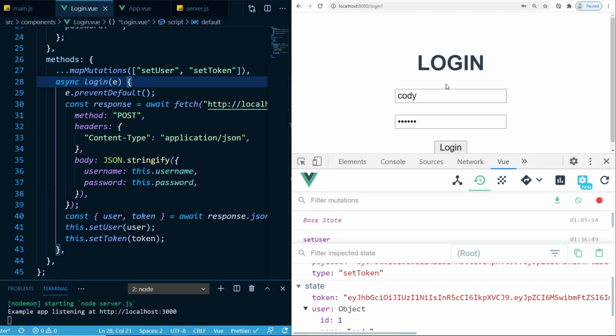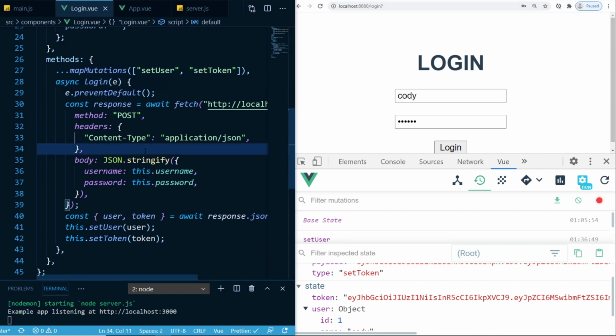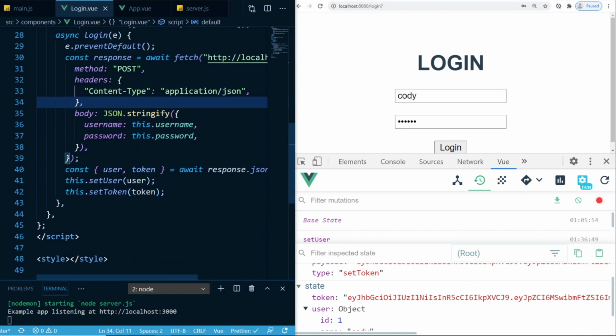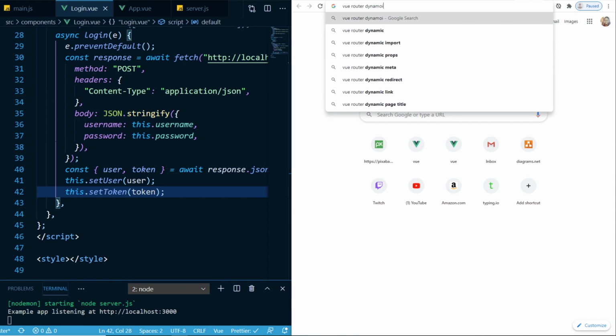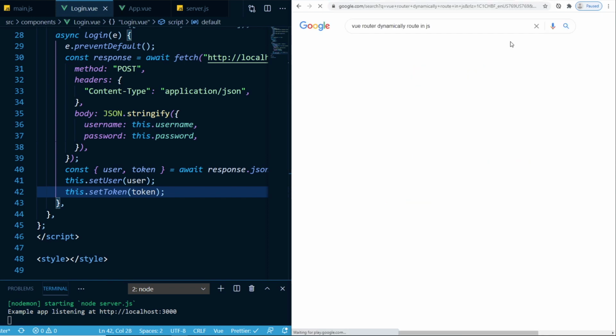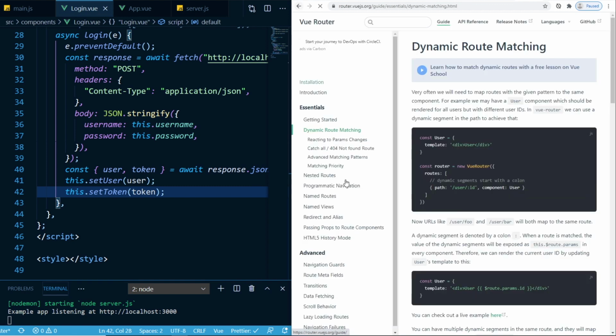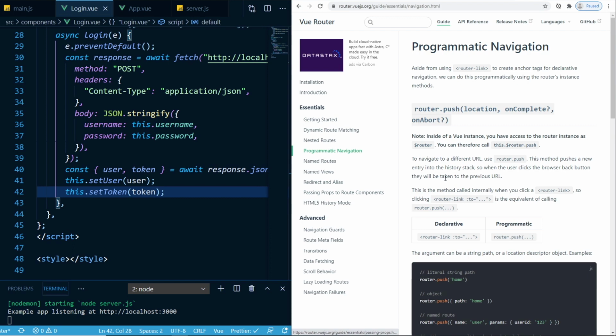And after you log in, we probably want to redirect the user to a welcome page or something. So how do we do that? Let's see. Vue router dynamic route in JS. So I want to programmatically change the navigation.